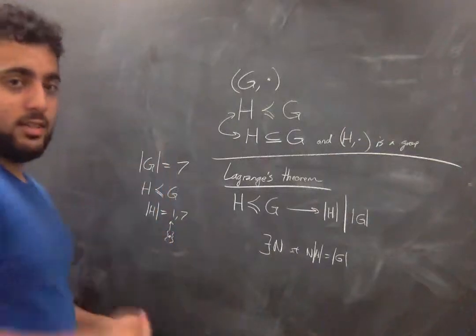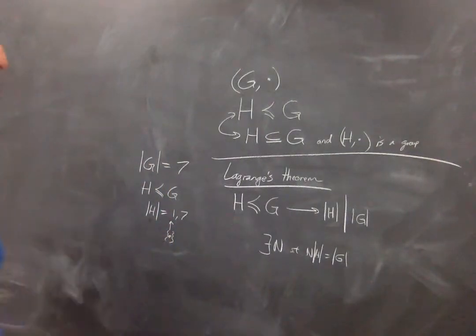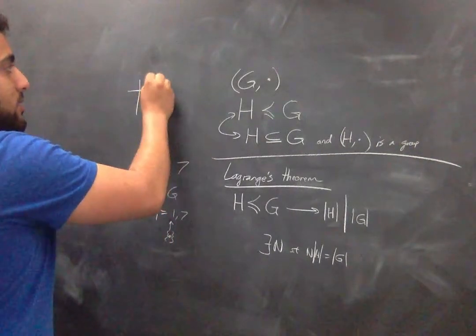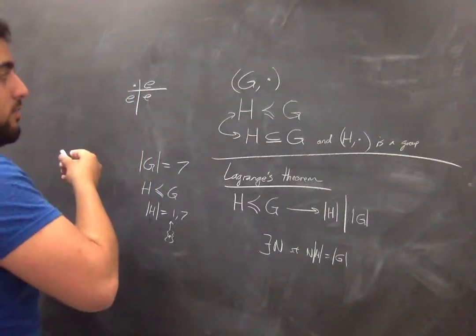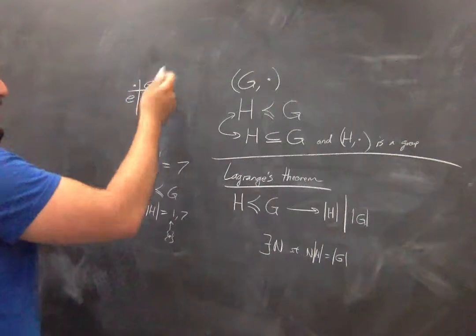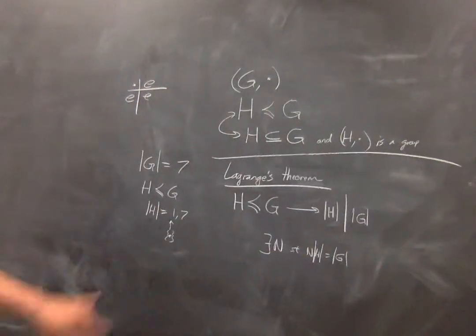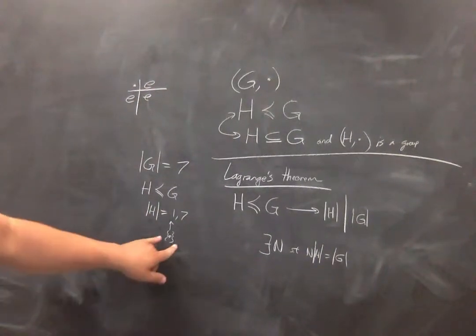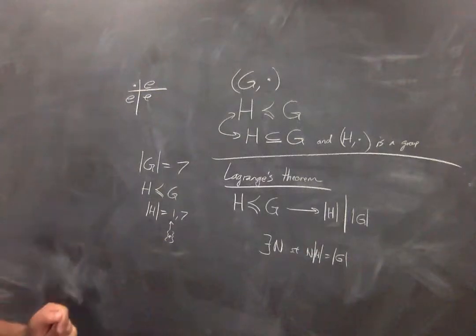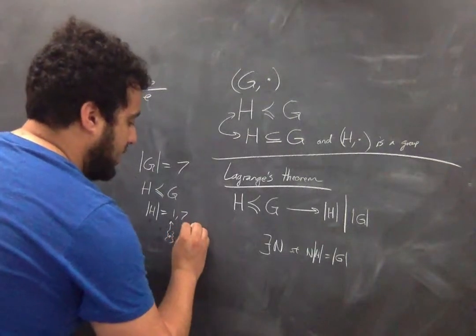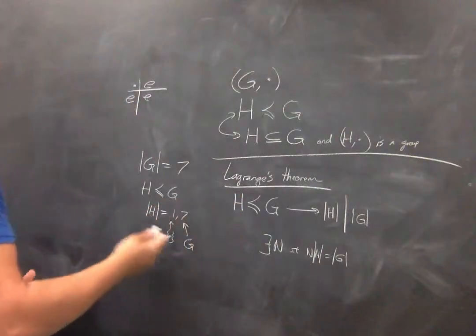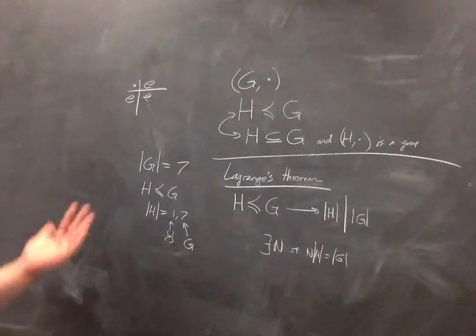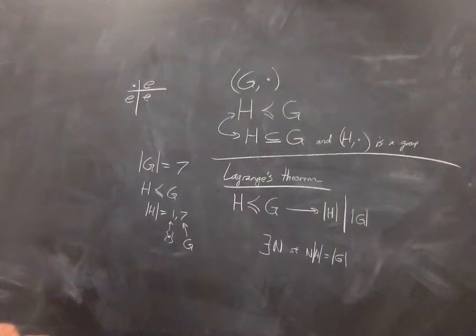All right, so the identity group is itself a group. We can prove that very quickly. Just look at the Cayley table. Clearly it's closed, it's associative, it has an identity, and it has inverses, it's its own inverse. So this is a group, the trivial group. Every group has the identity group as a subgroup. And the other subgroup is obviously just G itself. There's no other subgroup of G that has size 7. The only thing that has all 7 elements is G itself.